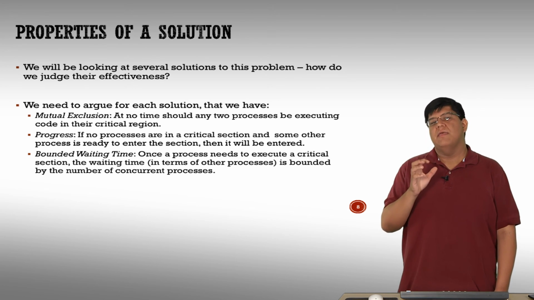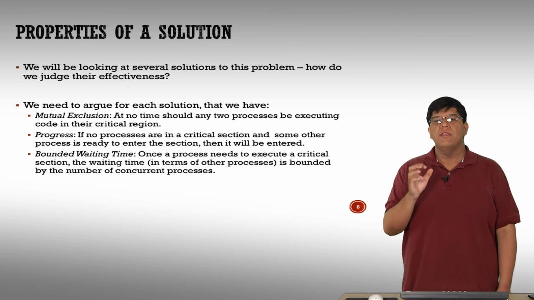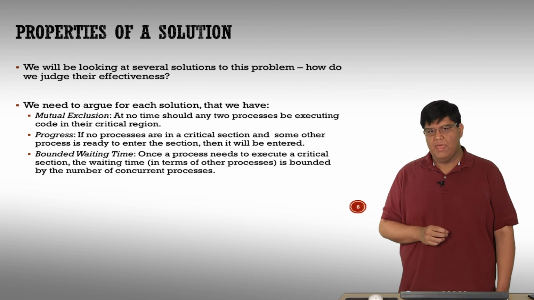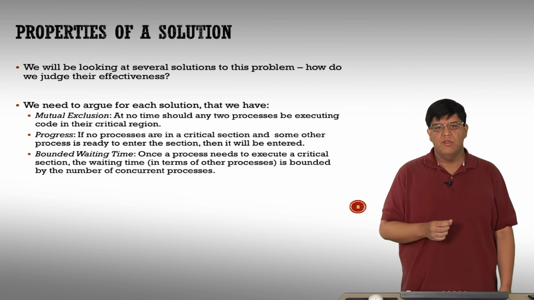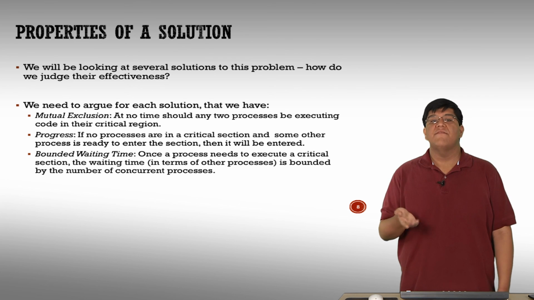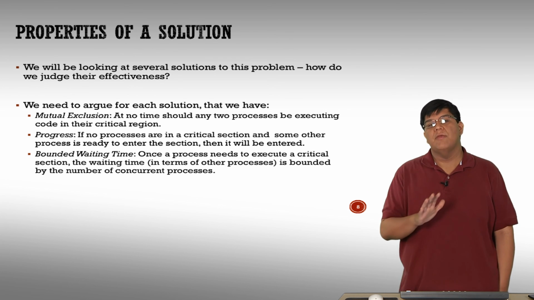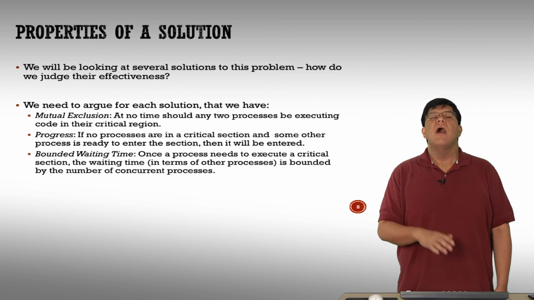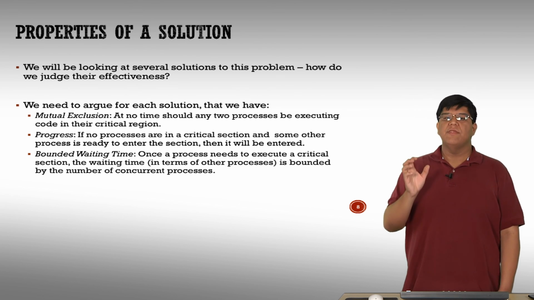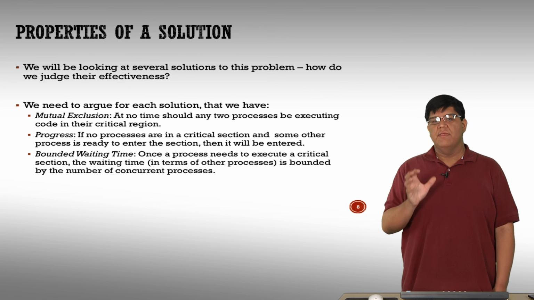So what we also want, as our last property of a solution to this issue, is an algorithm that says, okay, I know that I'm going to get to you. You have a set of processes, and I know that I'm going to get to each of the critical regions in those processes in a fixed amount of time. It's not going to be the case that 5 of those processes I get to pretty quickly, and then that sixth process, maybe I never even see it. Maybe it just stays in the background, waiting forever to enter its critical region. That would be an unbounded waiting time. What I want is a hard limit that says everybody will be able to execute their critical regions within this interval.